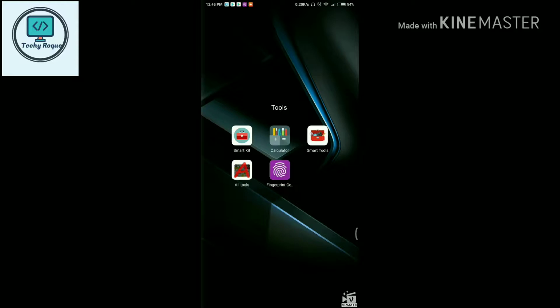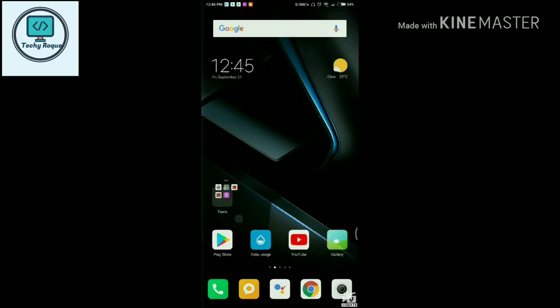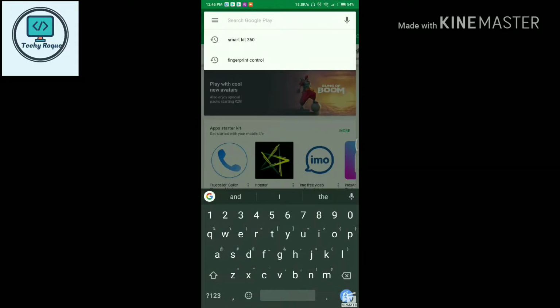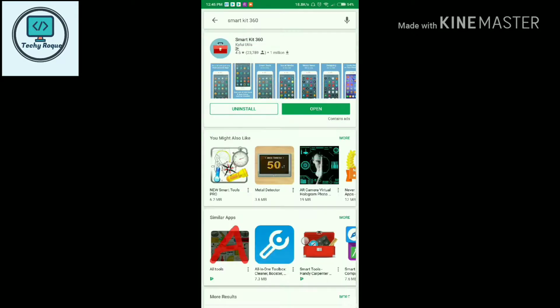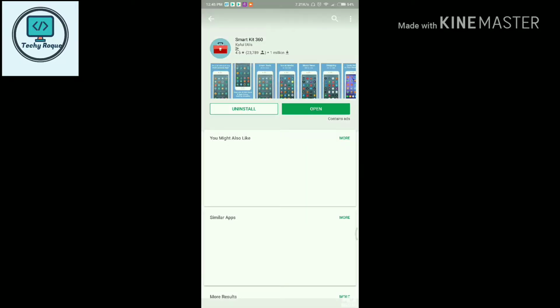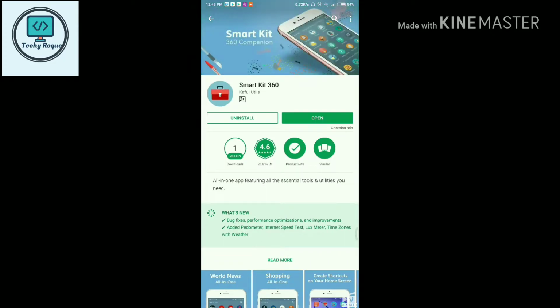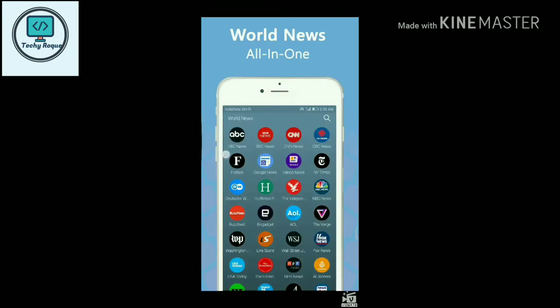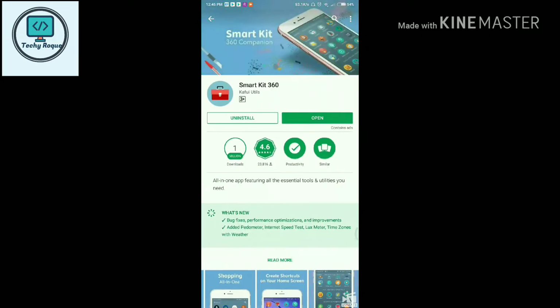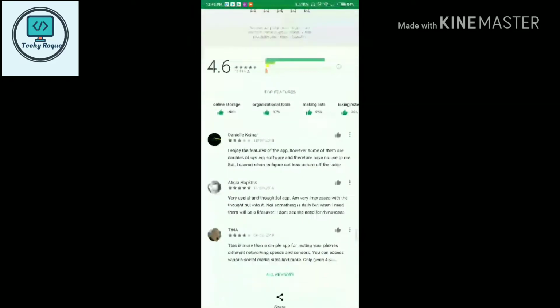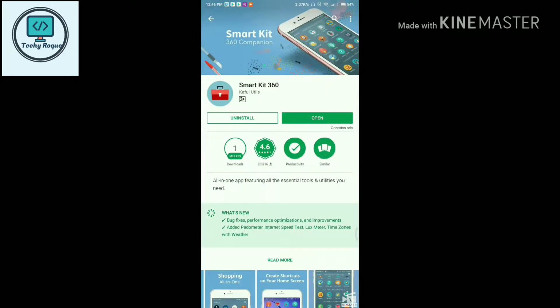As you can see, all these are good enough. So for this, just download it from the Play Store. Our first app. Here are all the apps, and there are so many functions you can't find, and you can't use every function on your own. That's the best app I've ever seen.